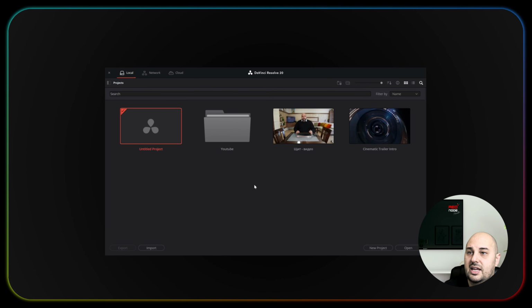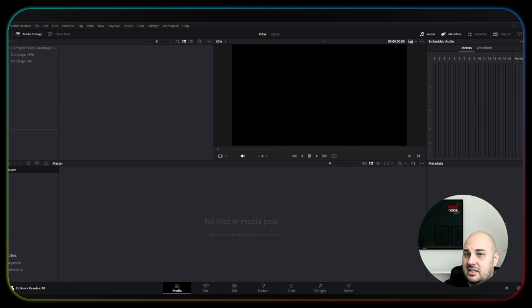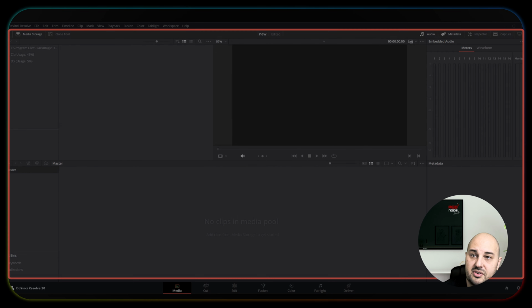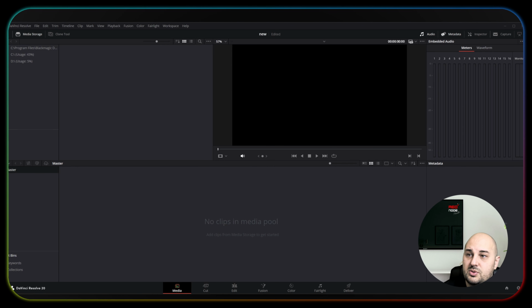So, now we know how to create a project. Let's see what the DaVinci Resolve workstation looks like. Basically, it is divided into three main sections: top level menus, bottom tabs, and the tab interfaces. How does this work compared to other programs? The main idea is the same for all programs. It just looks different for every company.